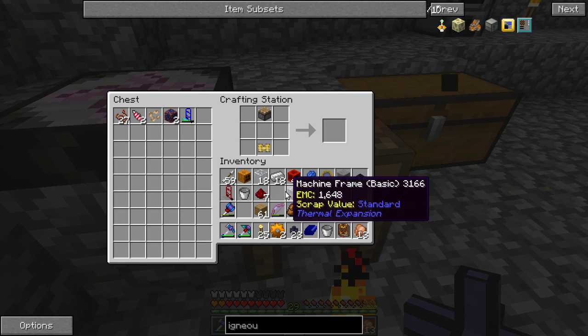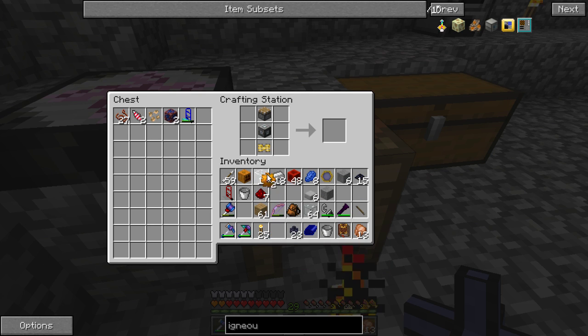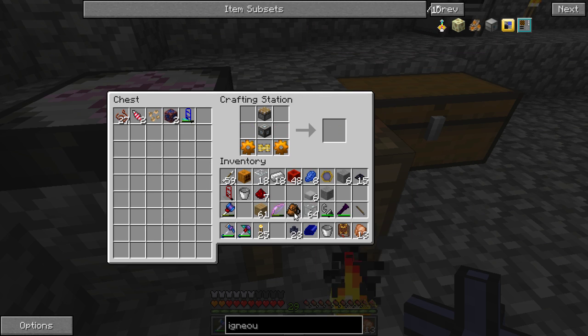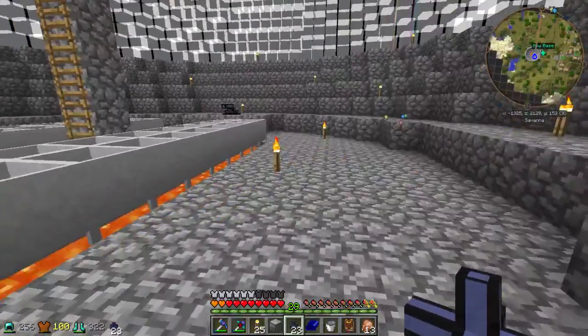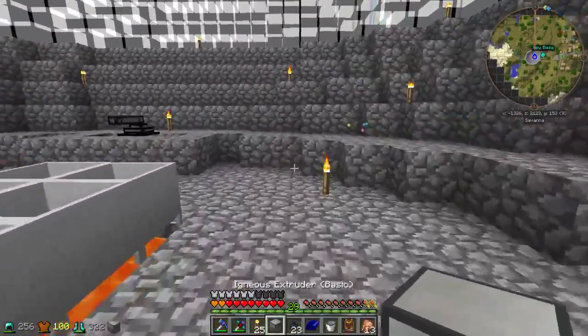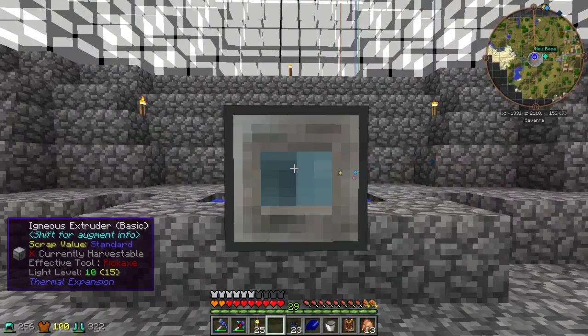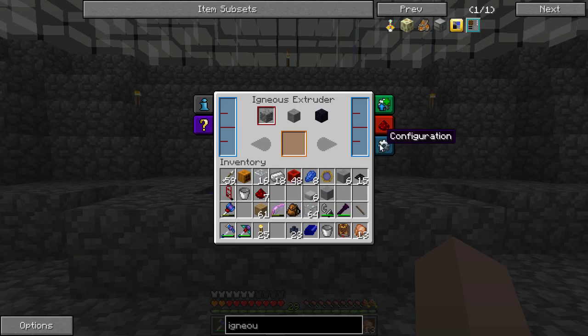So we put that there, and we put that there. Put our copper gears like here, like so. And then what was the other thing? Glass. Okay. There we go. So now we've got ourselves an Igneous Extruder. Okay, so put that over here where it goes, like so. Skadoosh. Okay, so now inputs.